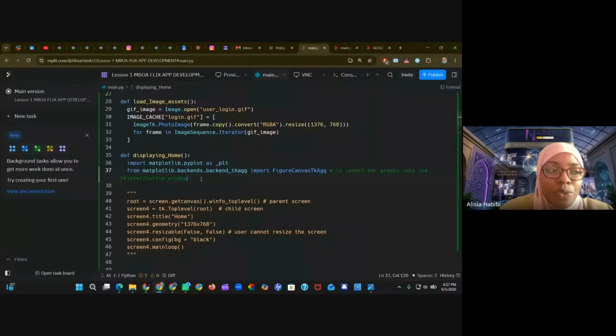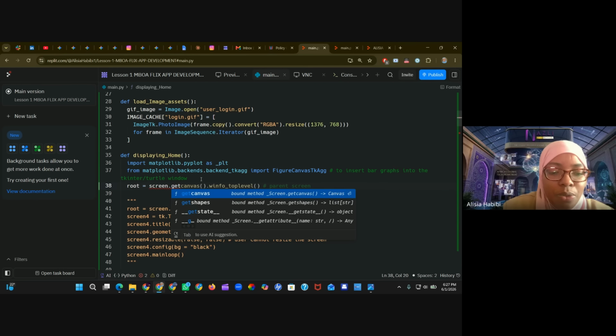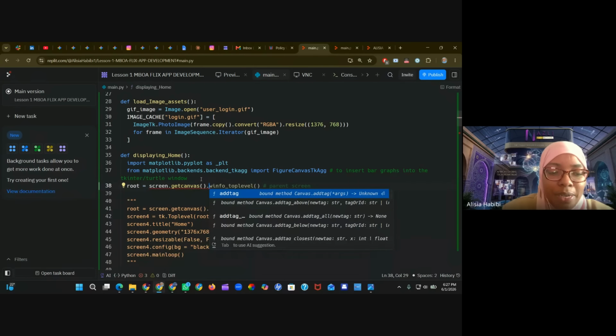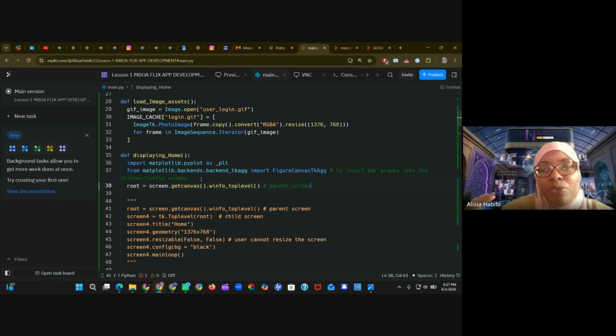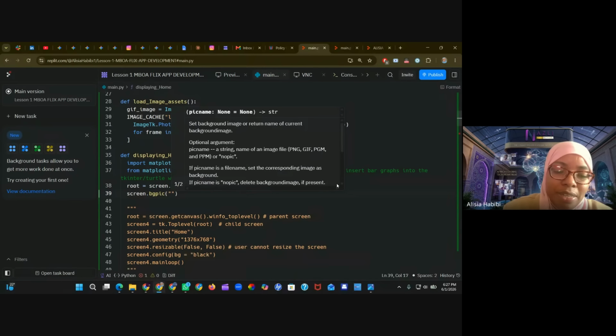And then the next line, which is really important, is to call the root. If you remember, we've done this before. This is where you open up a new window, which is your child screen, from your parent screen. That's the reason the parent screen is included here, because this was your very first screen. Anytime you open a new window, connecting from turtle to Tkinter, Tkinter to turtle, you need to do the reference. Then the next thing you want to do is screen.bgpic, and of course you need to specify your picture.